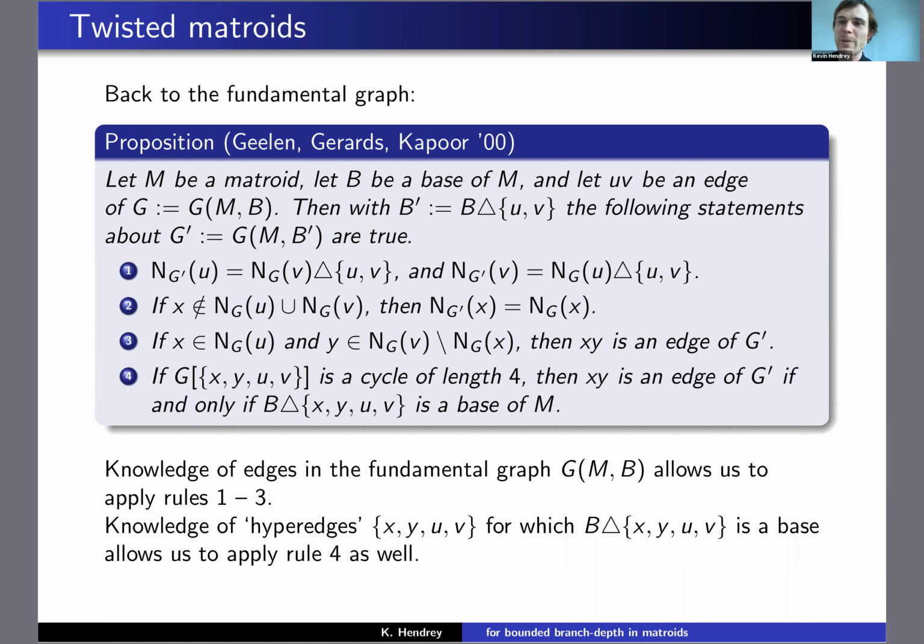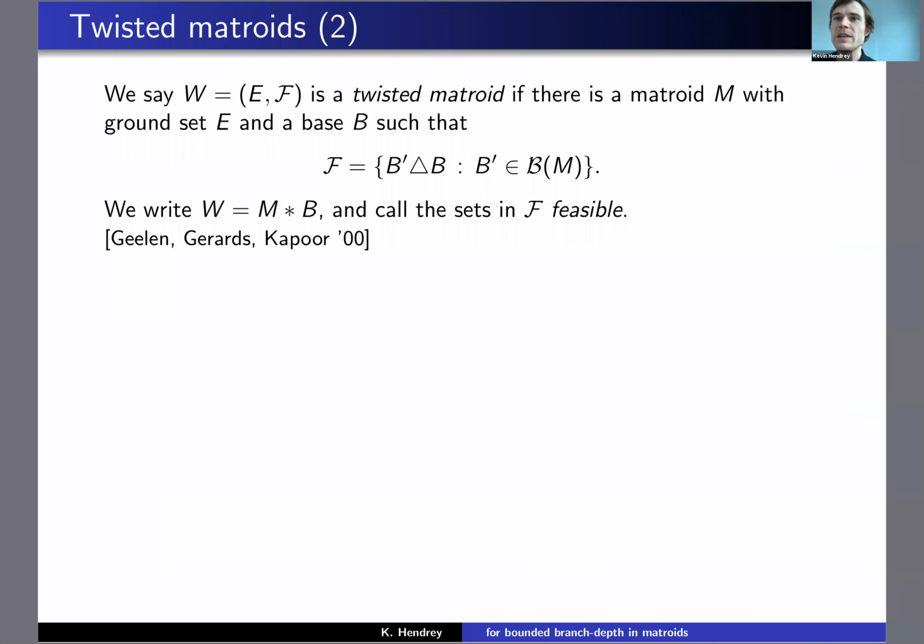Okay, so somehow, if we want to look at matroids in terms of their fundamental graphs, we sort of want to keep track of all of the sets which correspond to base exchanges, because then we can recover all of the information for the matroid. So this sort of motivates what we call twisted matroids.